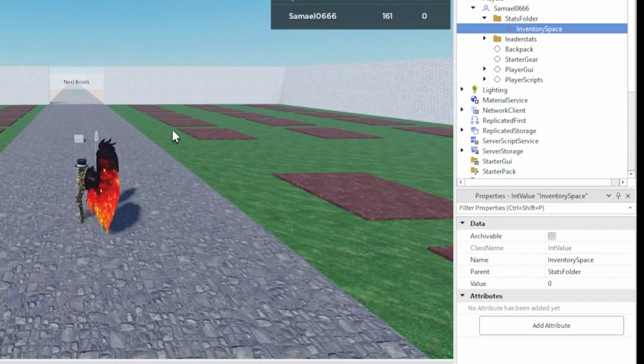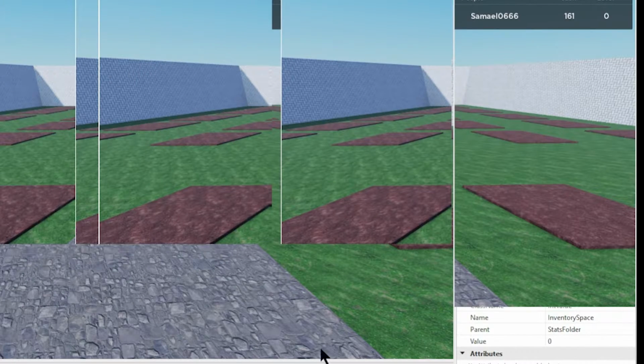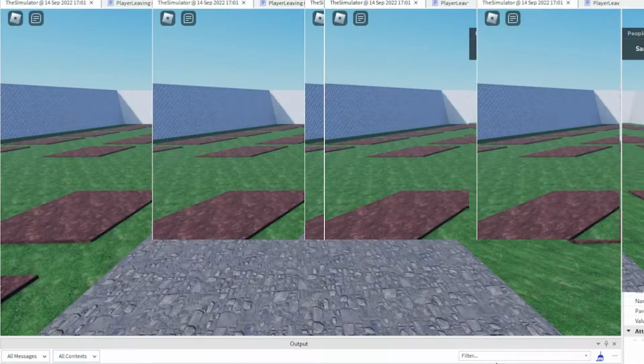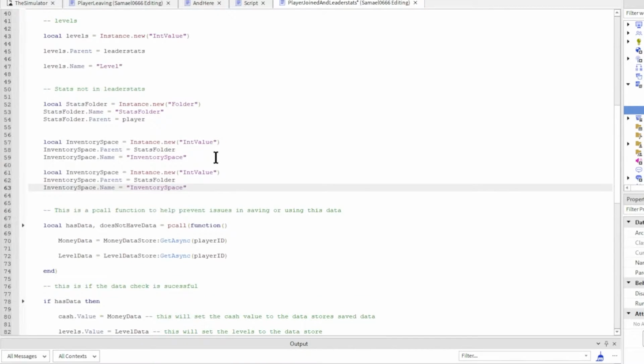Eventually you'll want to start putting your stats and other things into tables and saving the tables, but for this one, keep it nice and simple for now, and we might move into that in the future. So let's go and add a few more stats, because we've not really been recording for that long. If we go back into here, we can just Control C and Control V this. So we've got inventory space. What else would we want to keep?